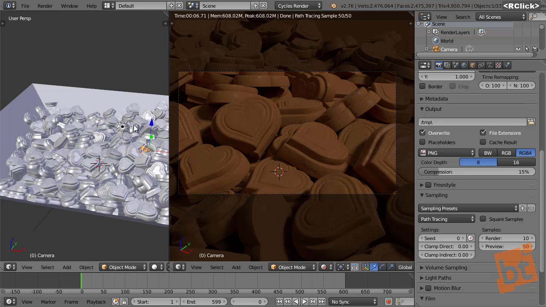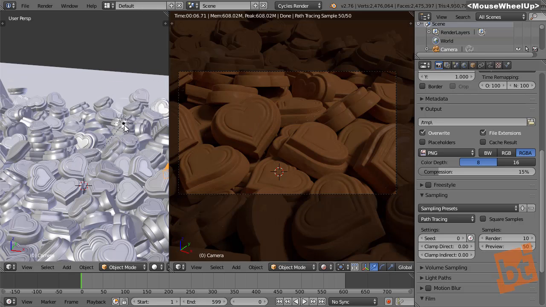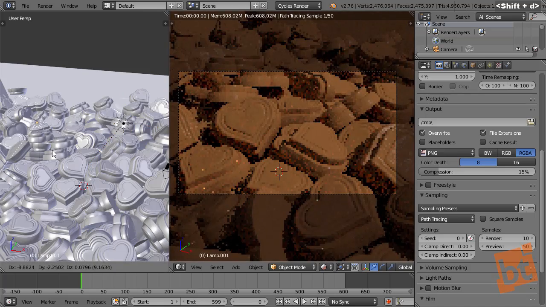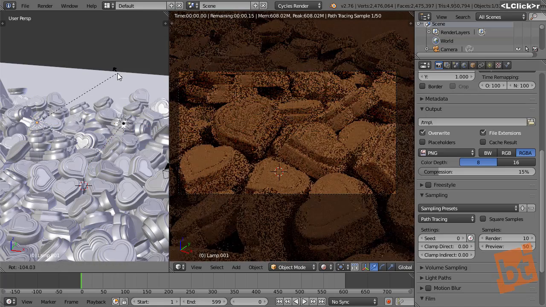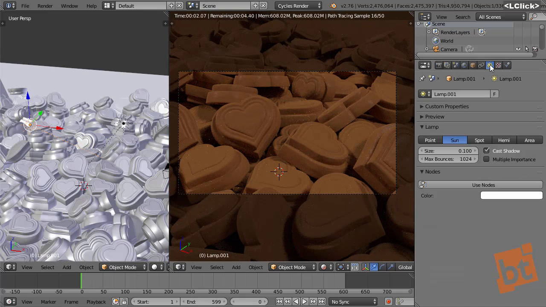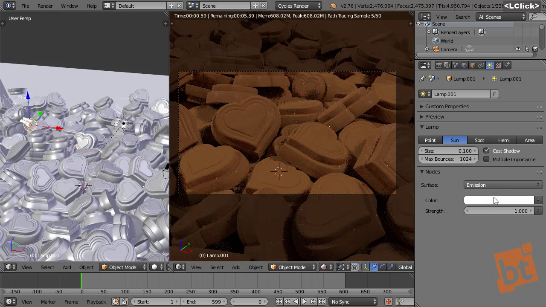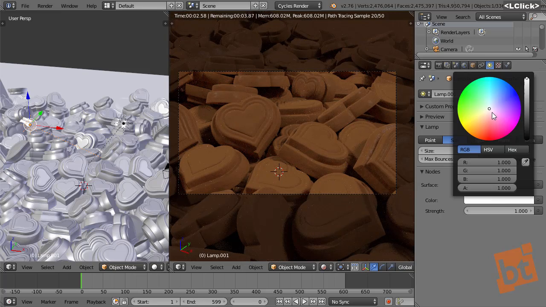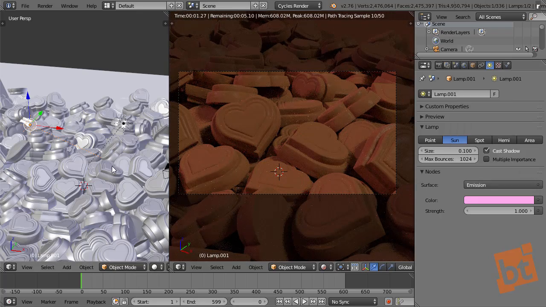I'm going to select the camera, and I'm going to add some little depth of field, but before that, I'm going to actually control a little bit more the lighting. So let's duplicate this light with Shift D, rotate it, so we have a light from the other side. And this other light is the one that we are going to click on Use Nodes and add a little bit of pinkish color, something like that.